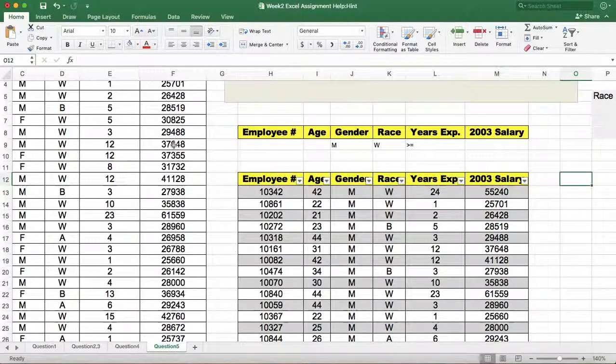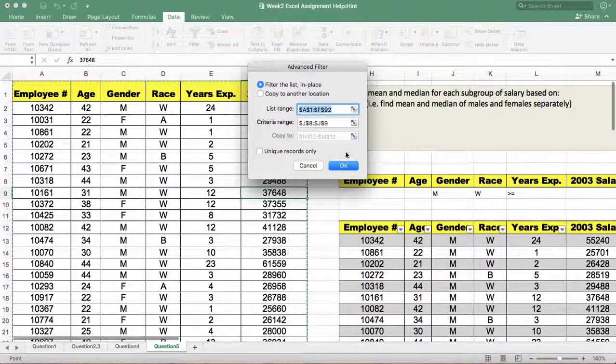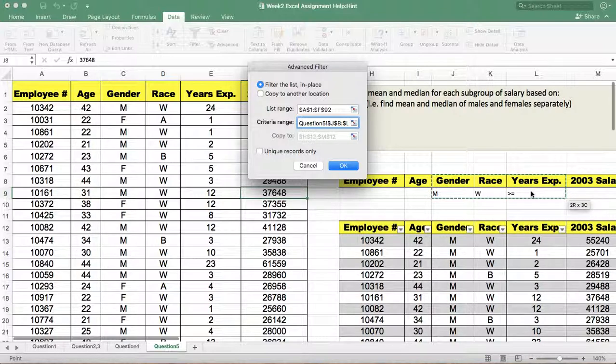And then you click one cell in the data table and go to data, advanced. The list range is the whole table, and for the criteria range, multiple cells, choose these 3 criteria, and then okay.